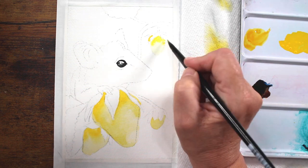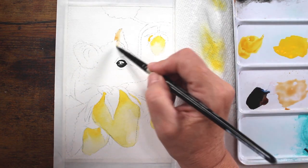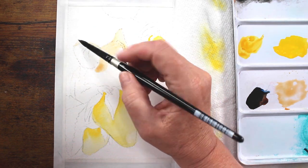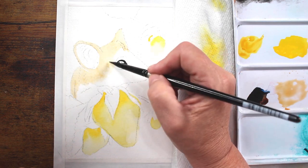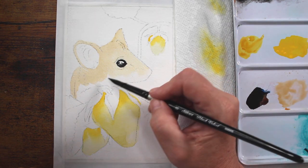I don't know what this little mouse is doing in the strawberry patch. Maybe he's gonna make him a little strawberry pie. I don't know. You never know what little animals are gonna do or why they're in your strawberry patches or in your vegetable gardens. But this little guy has found himself a strawberry that is as big as his head and probably contemplating what he's going to do with it.